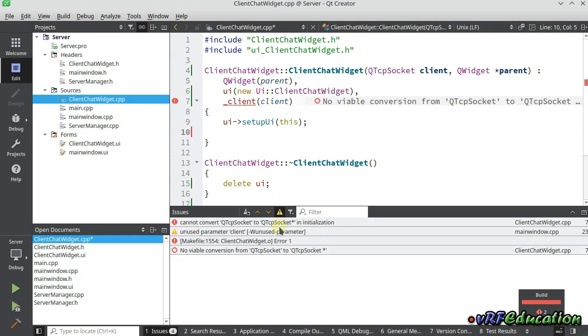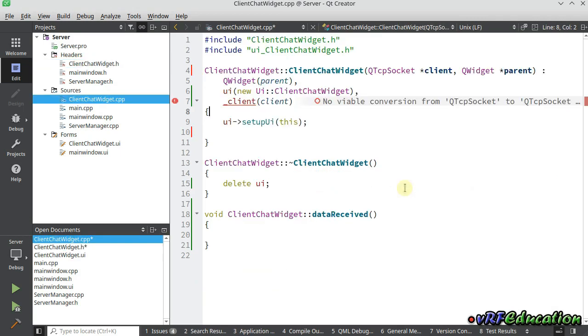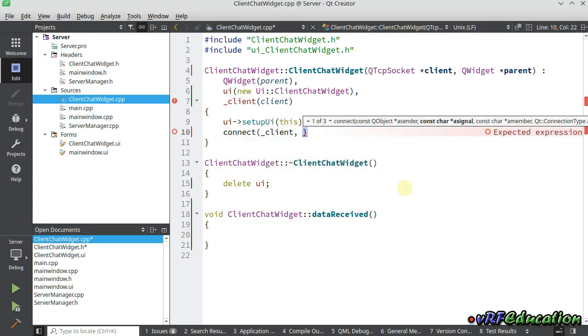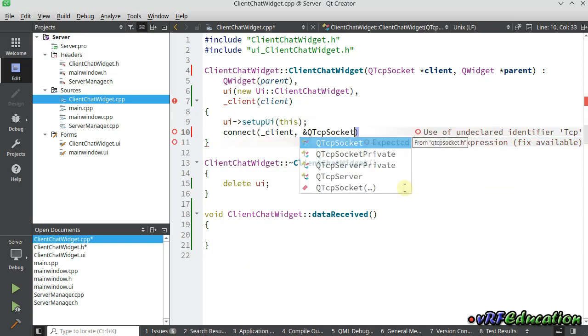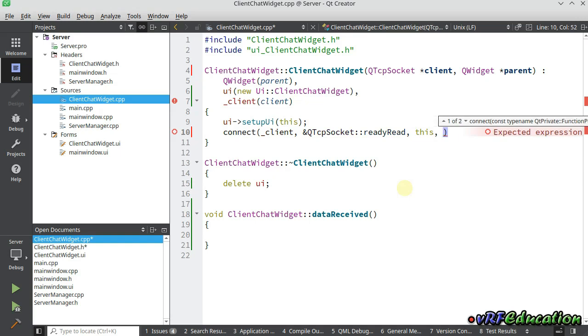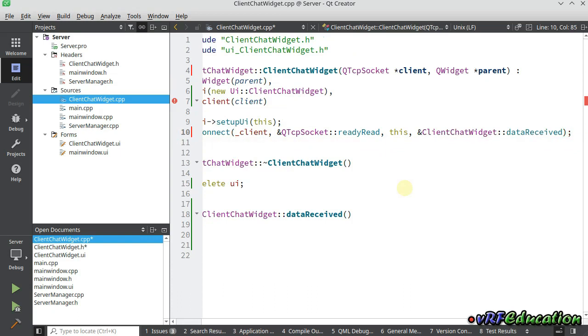Now, QTcpSocket, yeah, we need to cast it to a pointer. So I'm gonna say connect from underlying client and ready read signal to this and ampersand client chat widget data received slot.